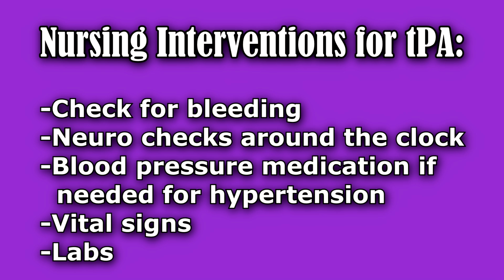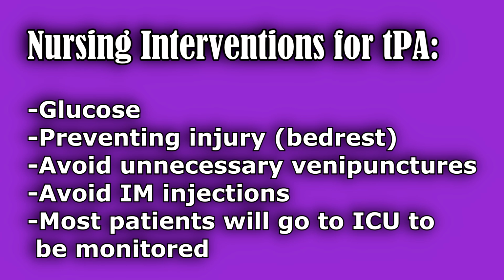You're also going to be giving them blood pressure medications if they need it to keep their blood pressure within a certain parameter, and looking at those other vital signs, monitoring their glucose, and making sure that they're on bed rest. They don't get up and fall, because if they fall while they've received this, it could lead to intense bleeding, and we want to prevent injury. Also, no IM injections, and avoid unnecessary IV sticks, drawing blood, things like that. In most cases, patients will go to the intensive care unit, ICU, to be monitored, usually for the first 24 hours after they have received this medication.